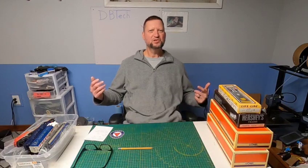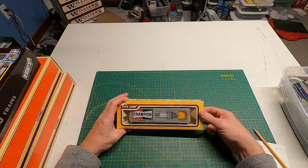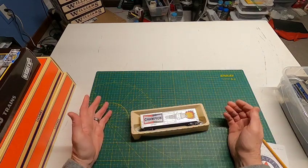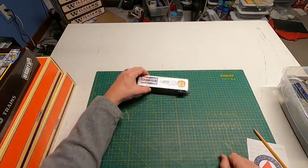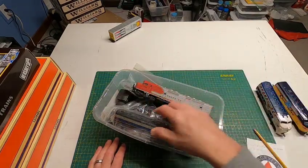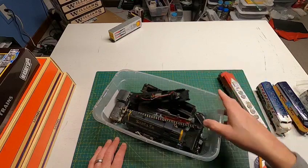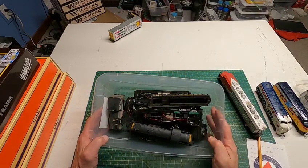Fantastic. Okay, let's turn the camera on and see all the cool stuff that I got. The first thing that I bought was a Champion spark plug boxcar for $5. I love this thing. I had to buy another one. So there we go, $5 on that. But a couple things in here. Let's see, that's something else. Okay, so this whole box of stuff I bought for $5.